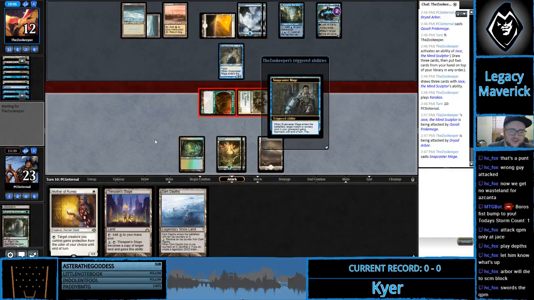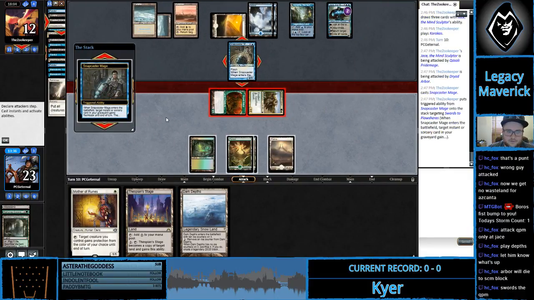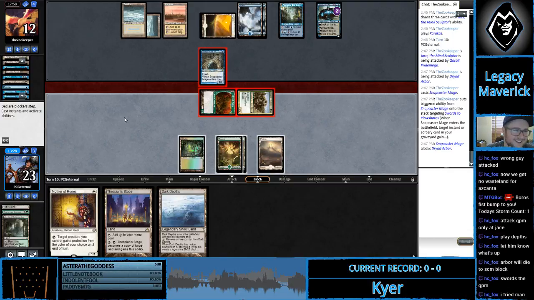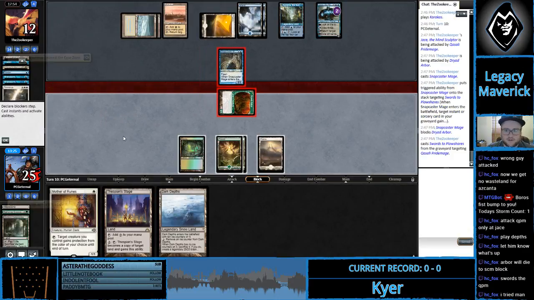You're just calling all the shots. You know what the opponent has. I'm fine with this. We have a different win con online now. Not only that, but we can Thespian's Stage as Kanta. Look at that. Yeah, I know. So he'll Swords the Kasali Pride Mage. That's fine.